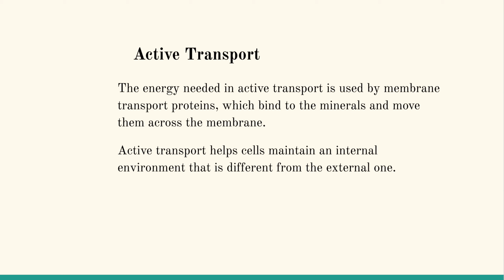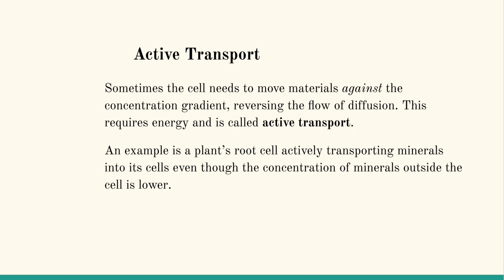Today we're talking about active transport, which is the opposite of passive transport. So, active transport is transport of materials against a concentration gradient. So, instead of moving things from a high concentration area to a low concentration area, we're going to do the reverse. We're going to take it from the low concentration area and move it to the high concentration area. Now, this goes against the natural flow of chemicals.